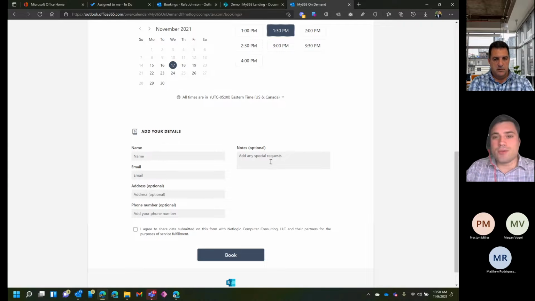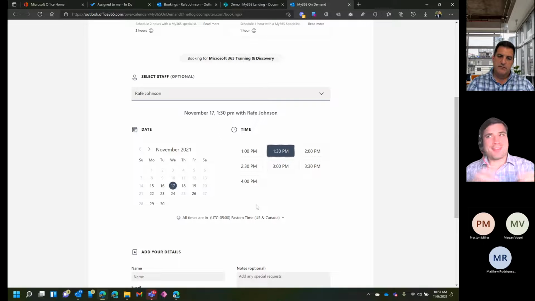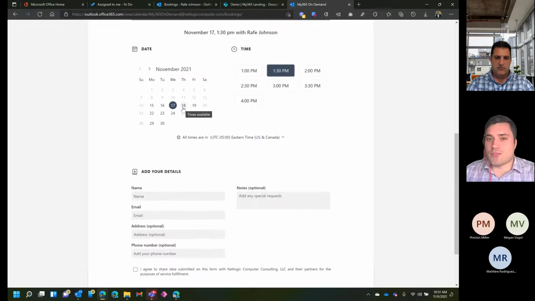You can make them add in notes, or you can even add in a custom field. So for example, if you want to put in, how did you hear about us? Because you want to know if they're contacting you from seeing you on social media, in a newspaper, on the radio, on TV. You can create all of these forms to collect that information, put it into Microsoft, which then you can do thousands of things with. And it's automatically pulling in your schedule.